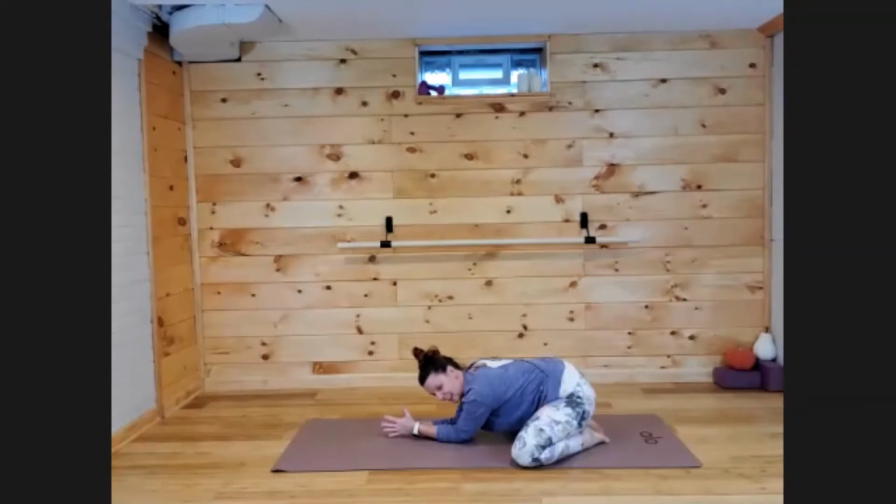Your mind is going to want to play little games. It's going to want to tell you about everything you need to do or everything that is wrong with you. And just let it all drift past. Don't give it any attention. Give it a big old no, thank you. Keep focusing on that breath. You only have about 22 seconds left.